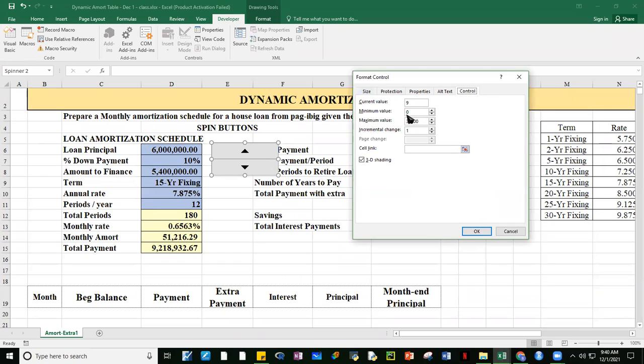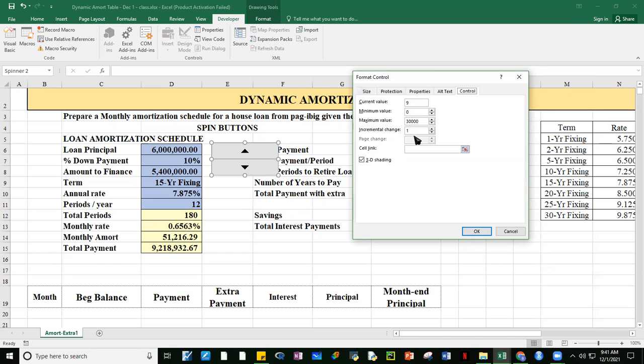Now take note, guys, that the default is a minimum value of 0, a maximum value of 30,000, and then an incremental change. It means that you can let this spin button move from 0 up to 30,000, with an incremental change of 1.